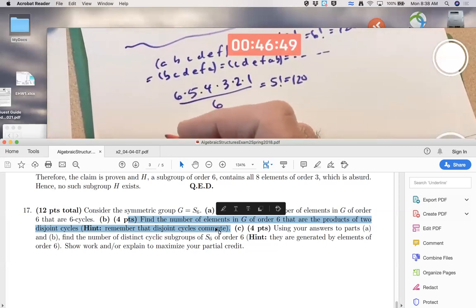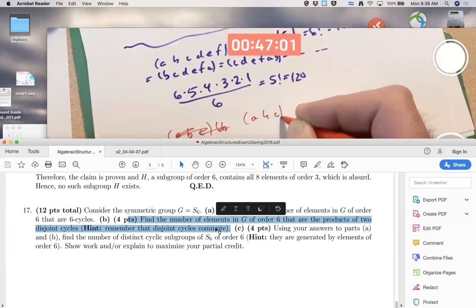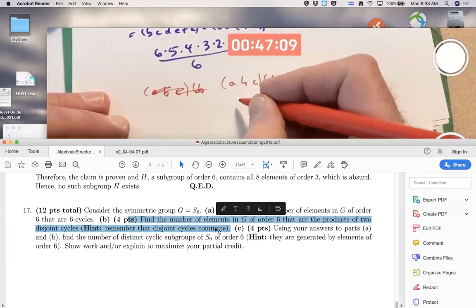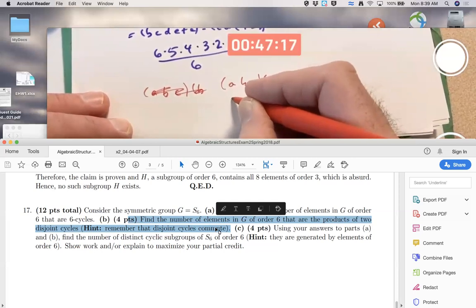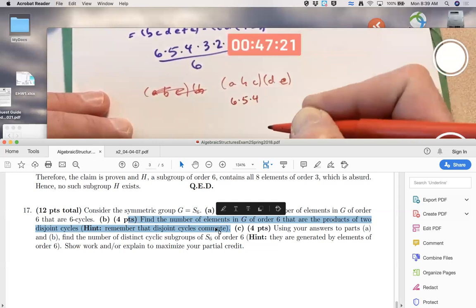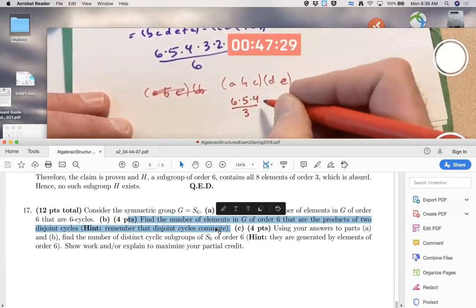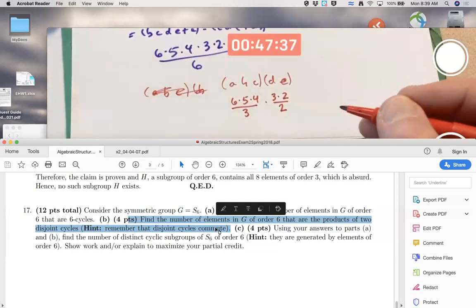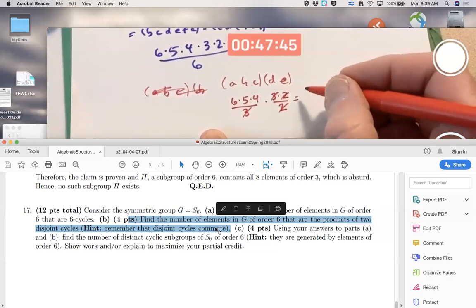So for products of 2 disjoint cycles, for it to have order 6, one of them would have to be a 3 cycle and one would have to be a 2 cycle. To think about the total number of these things, these are disjoint, so these are all distinct numbers. You'd have, say, 6 choices for A, 5 choices for B, 4 choices for C. But each such 3 cycle can be written in 3 different ways. Divide that by 3. And then for this one, you're left with 3 choices for D and 2 choices for E, and each one of these can be written in 2 different ways. Let me do some cancellation here. Ultimately, this is 6 times 5 times 4, which is 120.